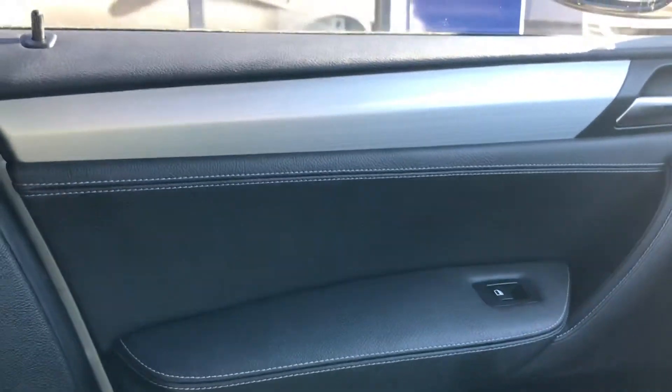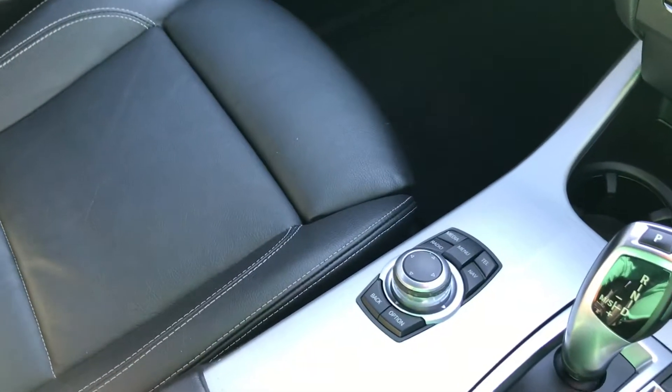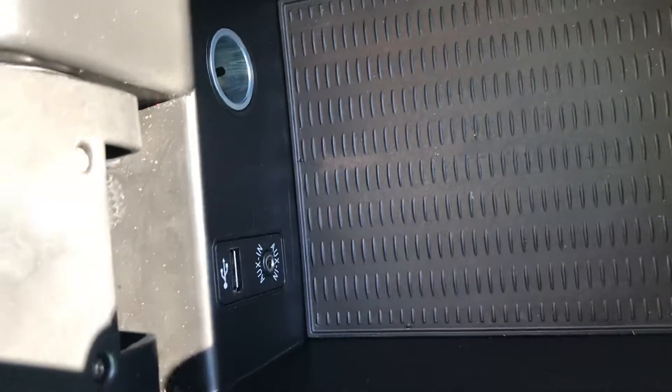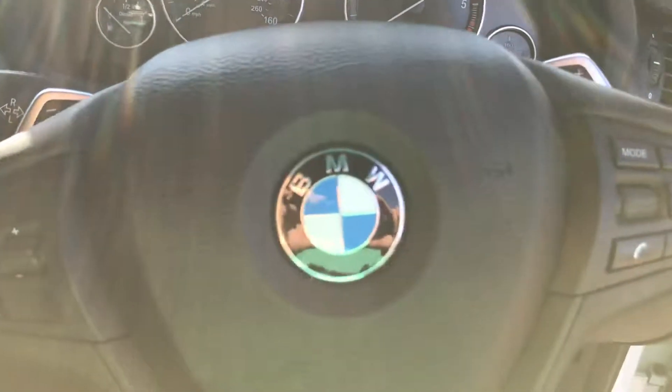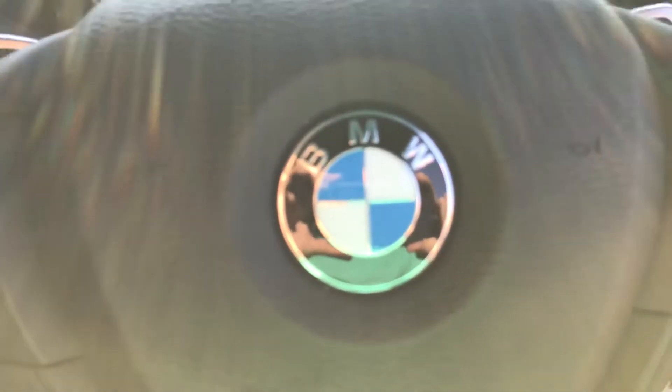Hopefully you'll be able to see just from the video the general condition of the car. There are nice chrome plates on the inside of the vehicle, which give it a premium feel and finish. You've also got the leather armrest with auxiliary and USB sockets. Should you have any questions or would like to organise a test drive, please do give us a call: 01825 761 222. Thank you.